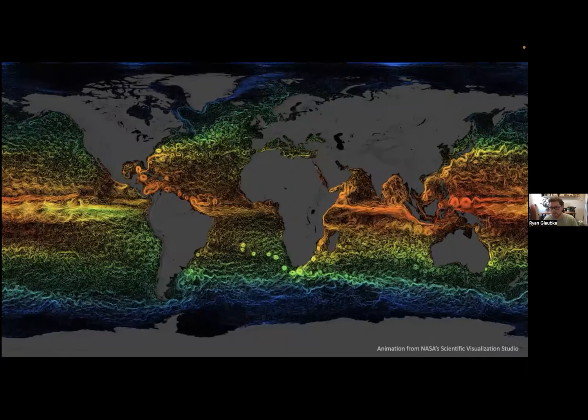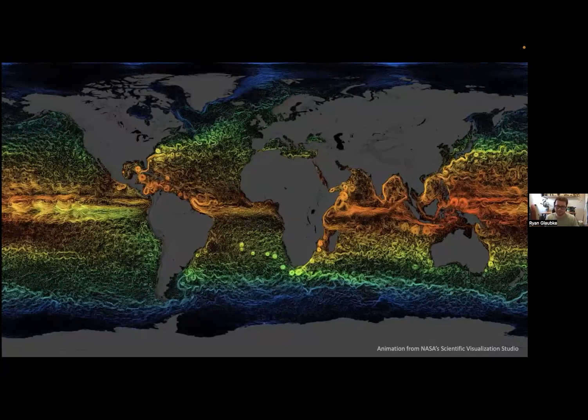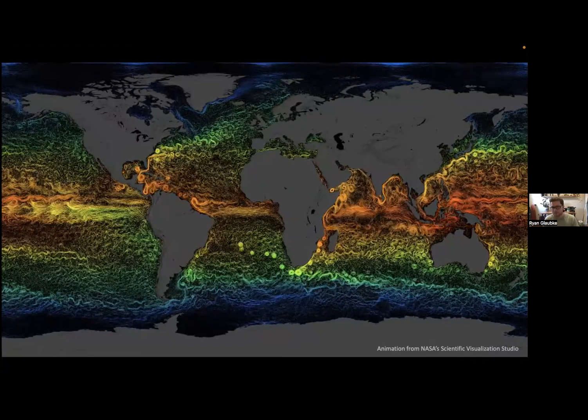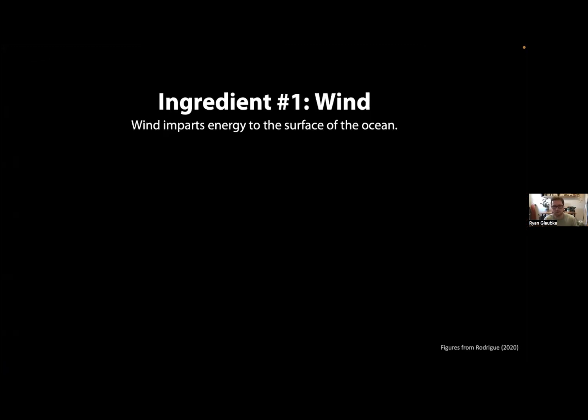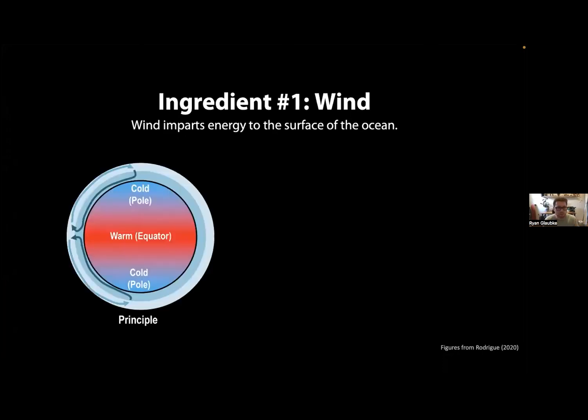The first and most important, which was one of the trivia questions earlier, is the wind. So all of surface circulation is forced by winds to some extent. And Earth has prevailing wind patterns simply due to the fact that Earth's surface isn't evenly heated, right? We have the tropics, which are warm and great places to vacation. And then at the poles, it's really cold, where none of us want to go on vacation, right? And the winds are set up to evenly distribute this heat across the planet.